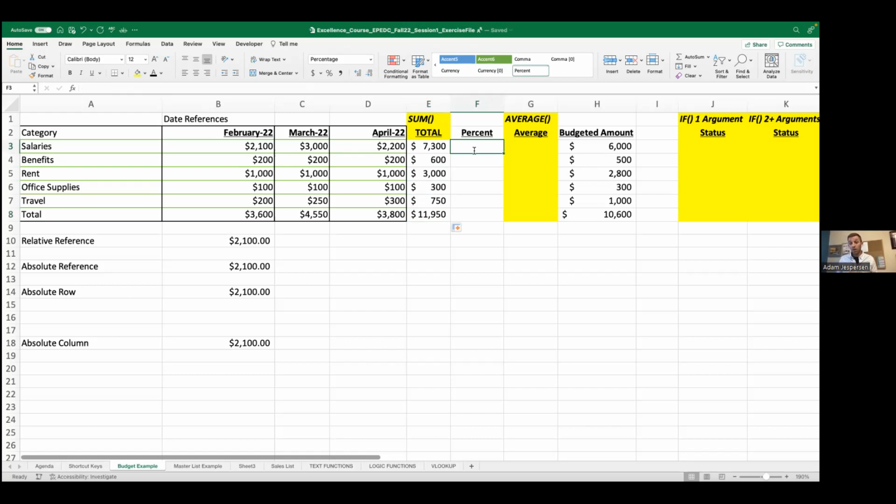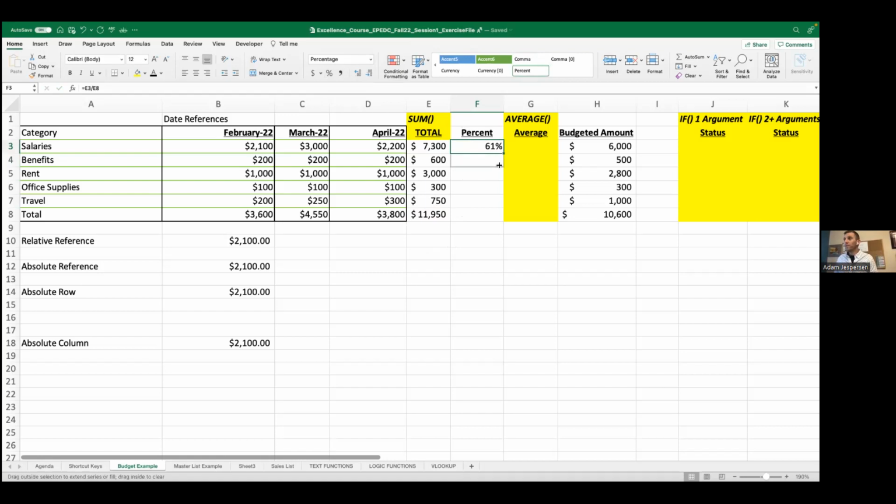In which case I'm going to go equals, remember percentage is this number divided by, the forward slash, the total. 7,300 divided by the total equals 61%. And it found the percentage. If I were to have this expressed as a number, it would look like that. And then I would come up here and click this little percentage. That's going to turn it into a percent.